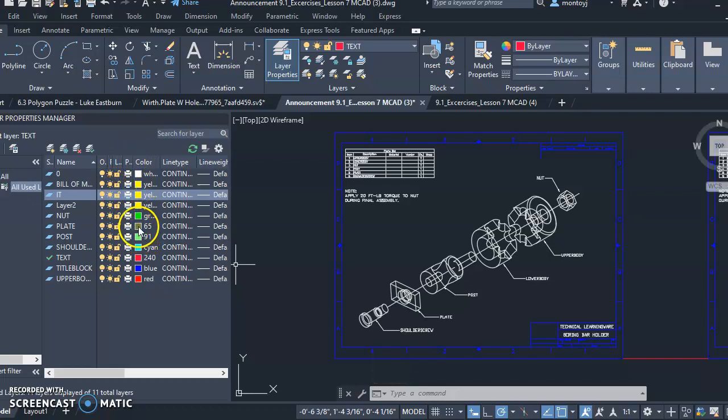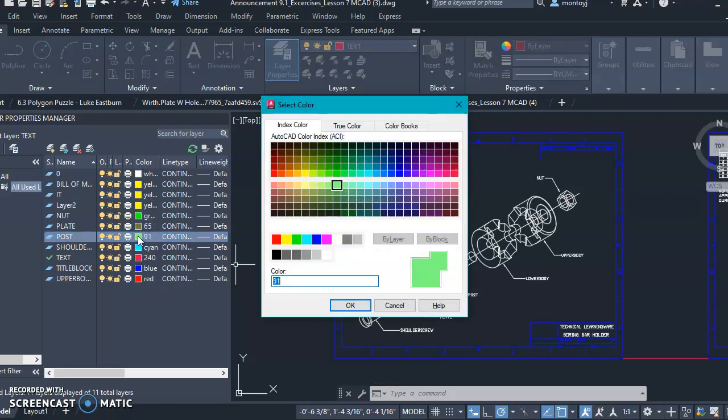Everything will work well until you get to something where for a color it doesn't ask blue, yellow, or magenta. It just gives you a number, and here's where you would put in that number. I've typed in 91, and if you scroll over these color swatches, you'll see that each one has a number. There's index colors, and we could find it here if we wanted.